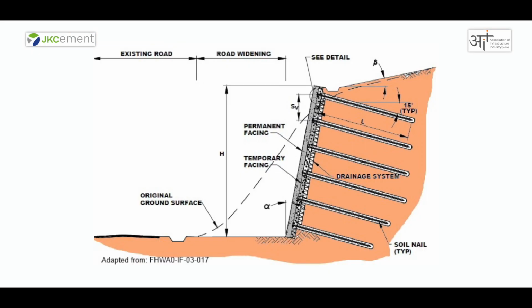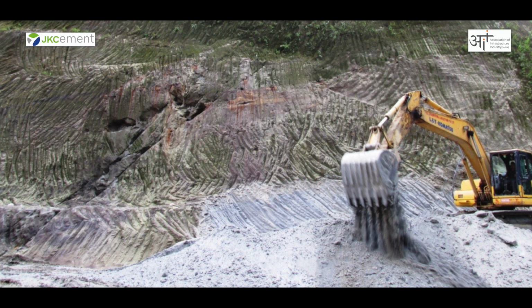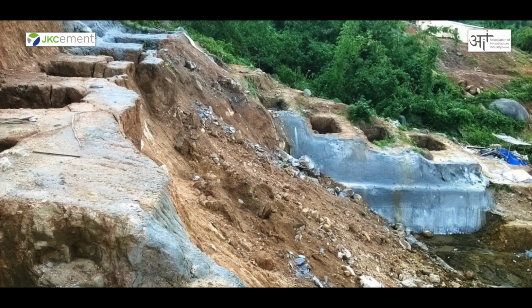Whenever we say hill and use the word cutting, that means we are creating steeper surfaces, so vertical, near vertical surfaces. And when you do such cuttings in the hill slopes, always there will be a tendency that the things will slide and collapse. So the angle of inclination or the steepness or the verticality of the cut surface is the most major concern. Now different hills comprising different materials will have different potential to sustain the verticality.